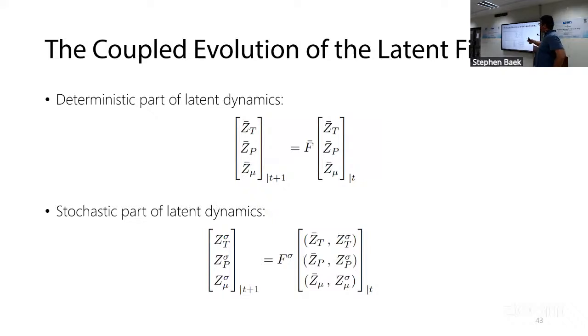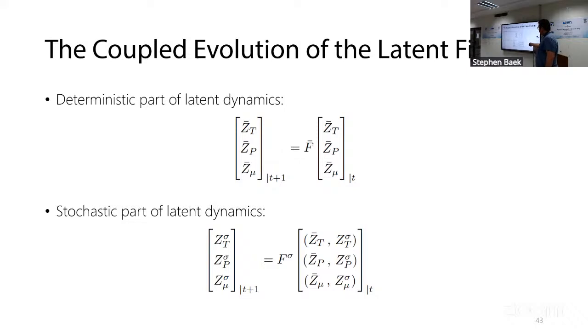Okay, so how do we learn the dynamics now that we have the reduced dimensional encoding? Here we introduce this capital F, as an operator that defines the dynamics in the latent space. So in that reduced dimensional space, in the space of Z's, as opposed to the original T, P, and mu, we have now the Z bar T, Z bar P, Z bar mu stacked up together to represent the state in the latent space. And we're interested in the evolution of Z bar T, Z bar P, Z bar mu over time. And F bar is an operator that takes a state as an input and spits out a new state as an output.